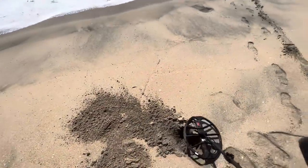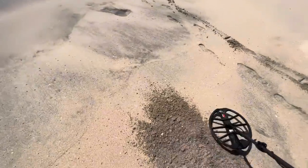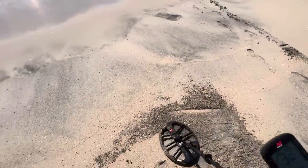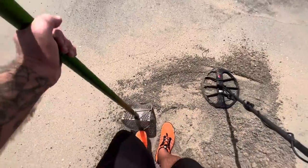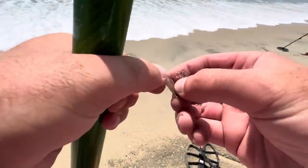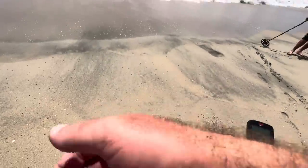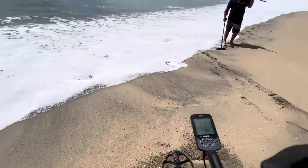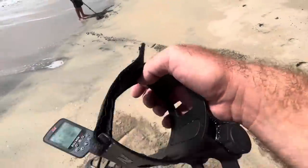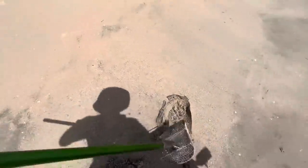This one sounds good right now — let's dig it and see if that changes. I think I see it — yeah, it's something. Oh, it's part of a fishing lure, like a little lure. Alright, that's something — not bad. Piece of a fishing lure, lucky. Big treasure on the board. Here's a clear little 65 — probably just a penny, but we're in iron city so we're digging everything that isn't iron, and even stuff that is iron.